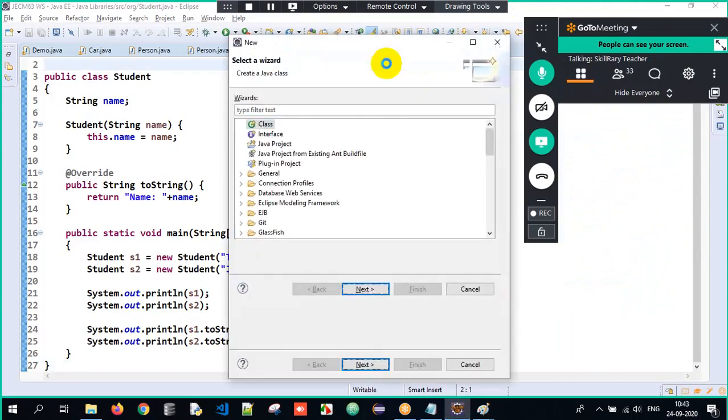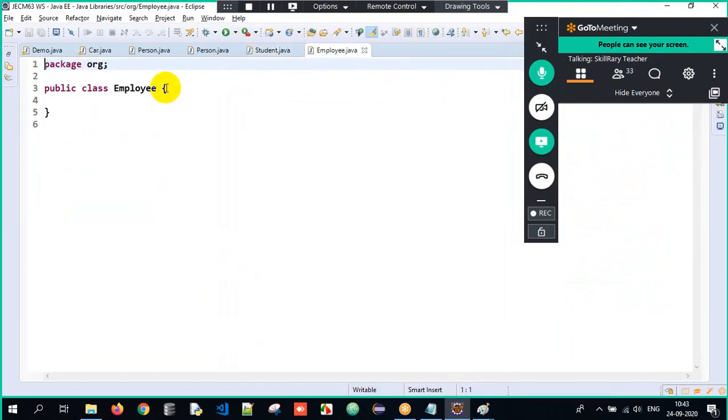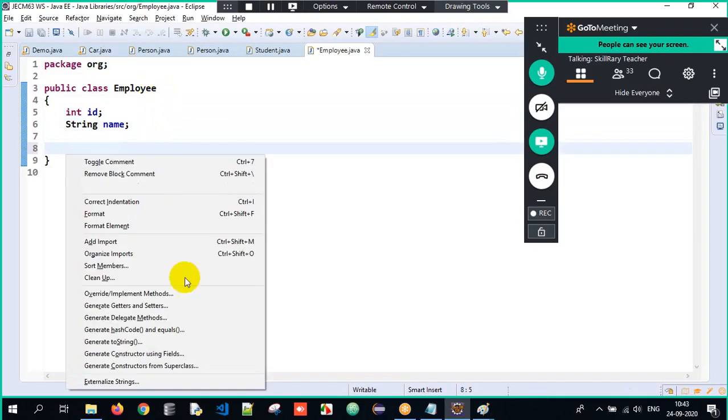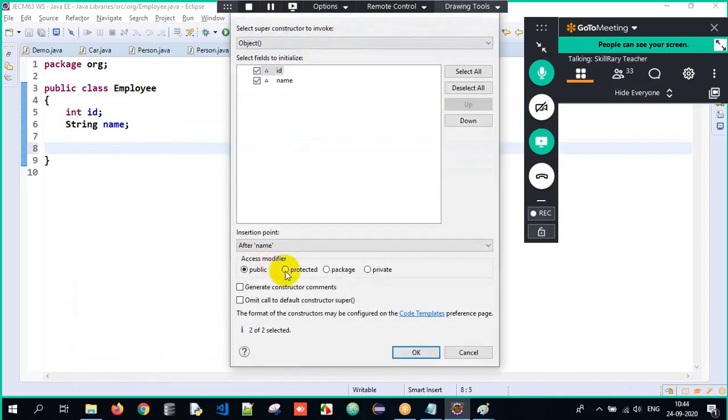Control N. I will create a class called Employee. Employee will have two properties: int ID and String name, and I have to initialize them with the help of a constructor. This is all about the data here.